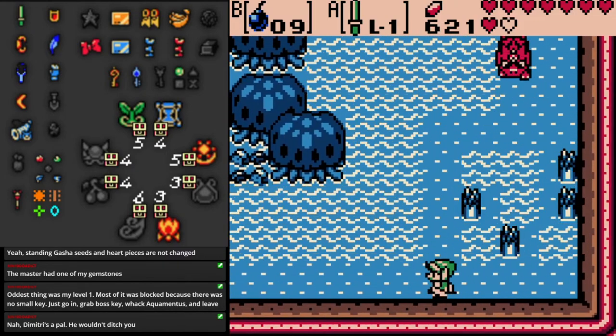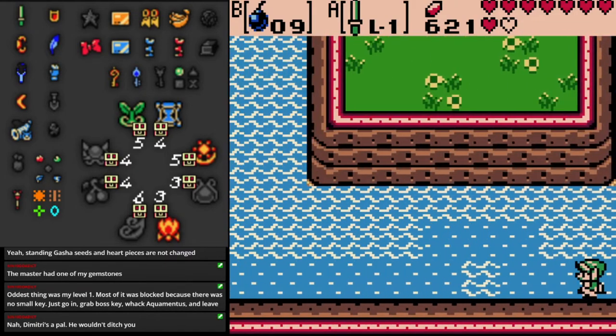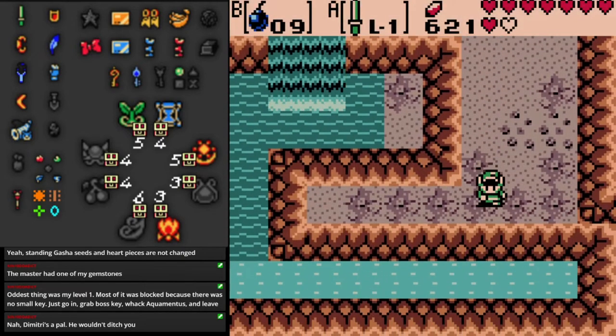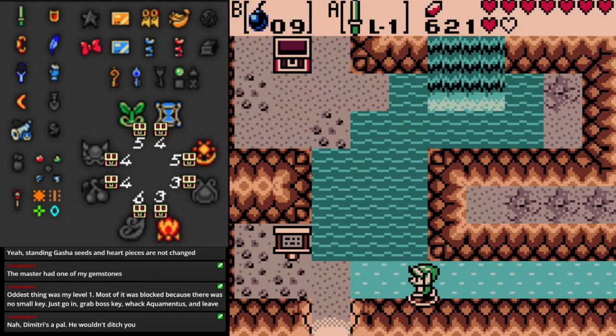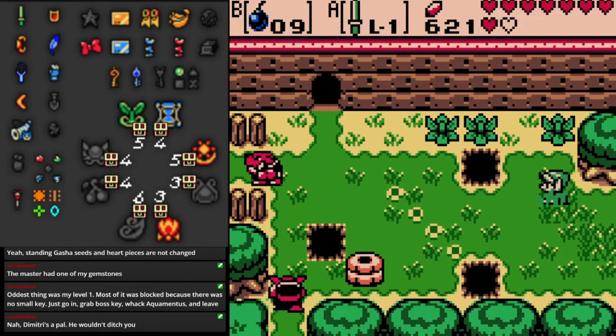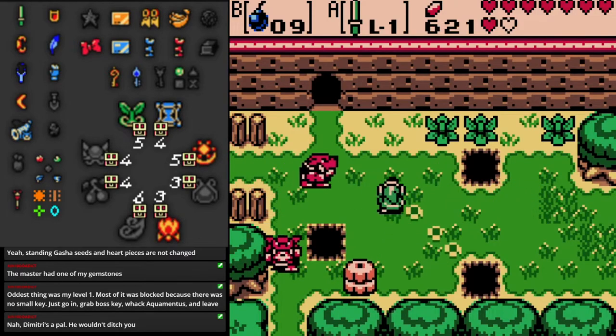And there's a hungry Dodongo waiting for you. Oh, they just ran right past. Dimitri's a pal? I seem to remember him saying something like, "Kill every last one of them!" Oh wait, wrong Dimitri. Alright, I guess we're going to the desert.